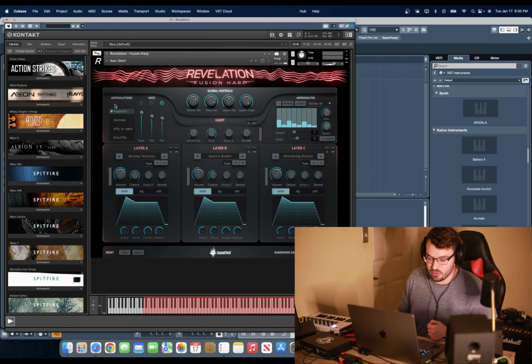So let's enable the flageolet with the far microphones and then those three layers there, and you get a very nice, delicate soundscape with an organic harp at its core, fleshed out with the three different sound design layers, and you get something like this.